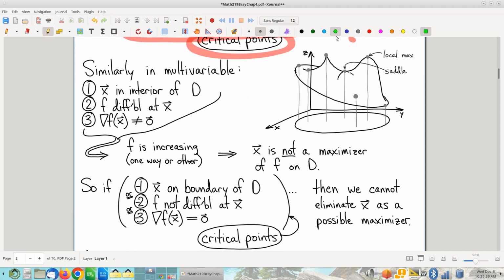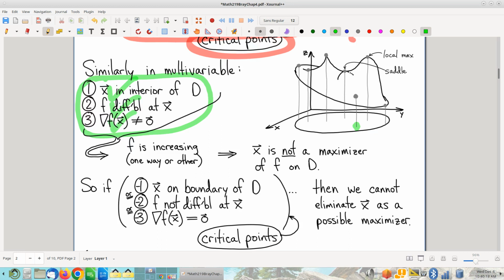And so let's look at a point kind of like this one here. I'm going to take as implied by the picture that I've drawn that these three conditions are satisfied. Notice that point is in the interior. So I can kind of move from there in sort of any direction I might need to for whatever reason. The function's differentiable. So if it's differentiable, that means I can make arguments about derivatives and how the function's changing using our differentiability tools. And let's assume again that the gradient is not 0.